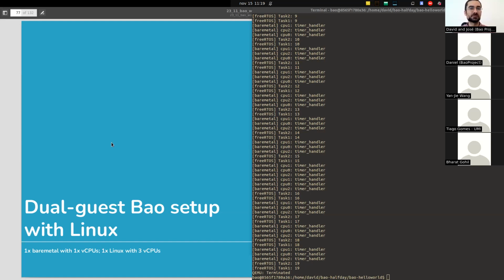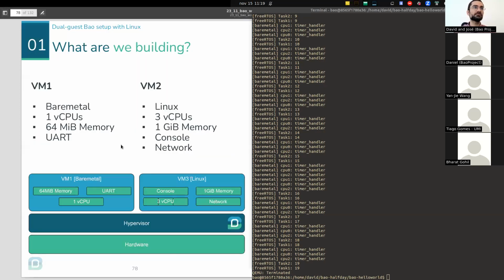Okay, but now let's go right into our next examples here. Now we have built simple systems. We have built two systems with two VMs, and as Martin was telling you about in the introduction, it's really a key point in these types of systems that we are able to integrate critical and non-critical systems or subsystems in these devices.